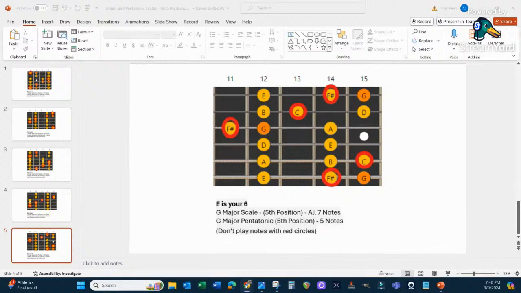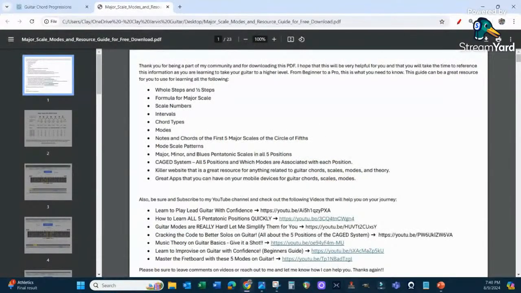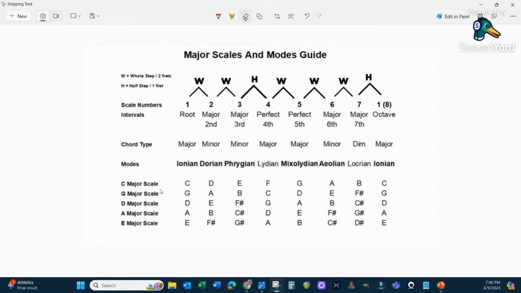Doesn't really matter what you call it. It's just a matter of, do you know it? Do you understand it? And so it goes right back to this whole thing right here. What I just showed you was in the key of G. G is your 1, that's your Ionian mode. A is your 2, that's your Dorian mode. B is your 3, that's your Phrygian mode. I skipped over because we skipped the 4 and we skipped the 7. So I went to the 5, which is your Mixolydian mode, and then I went to the 6, which is your Aeolian mode. I'm sorry, Aeolian mode right there. So hopefully that helps.